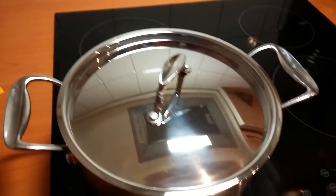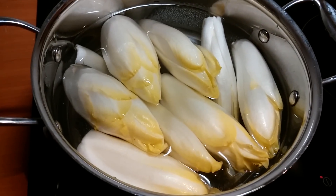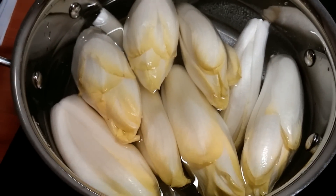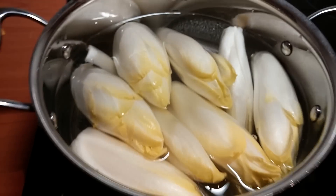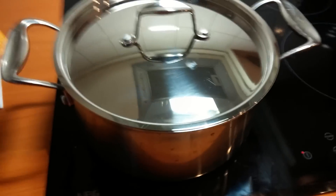Good afternoon. This is a little cooking thing. I'm actually cooking without knowing the English name for this vegetable — I'll look it up later. You probably recognize it yourself. I'm going to make a dish which is quite popular in Holland. I'll have some ham and cheese ready later, but first we're going to boil these — we call them 'lof' — and it probably needs about 10 minutes.